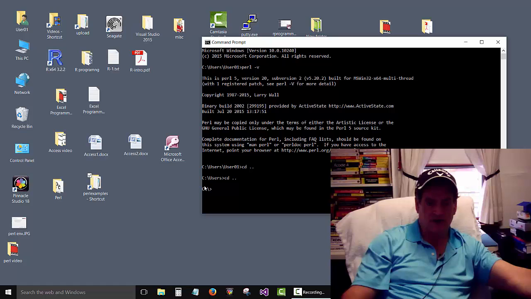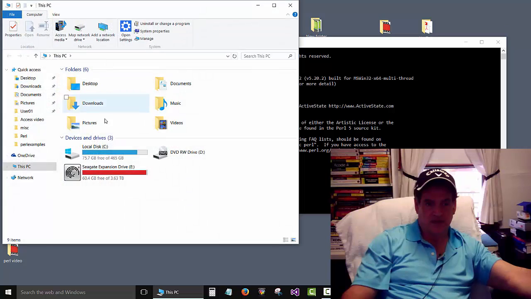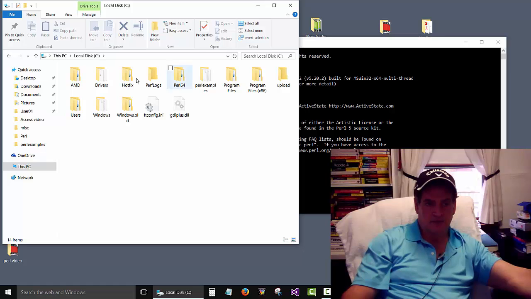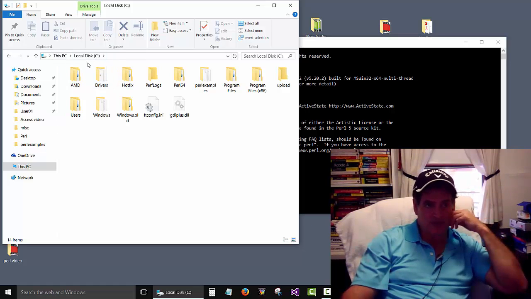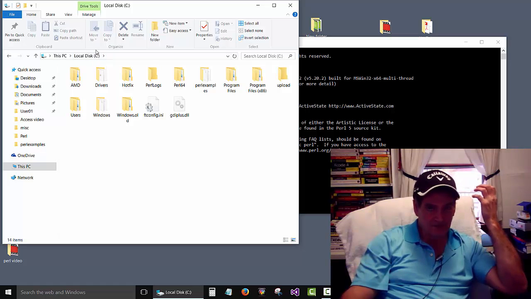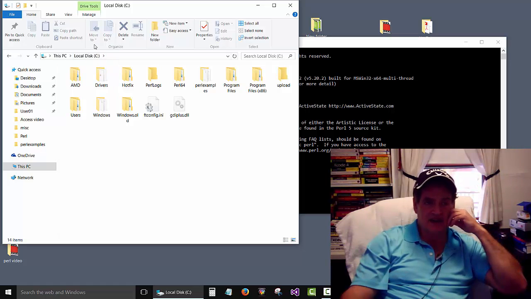Okay, now we're at C colon, the bottom of the computer. That's this here, C colon, bottom level. This kind of doesn't look like it's the bottom. It looks like C colon is inside here, but really C colon is the bottom level. Now, just by convention it's C. Most computers are C. Yours might be a different letter name. They could actually make it any letter name, but it's usually C colon.